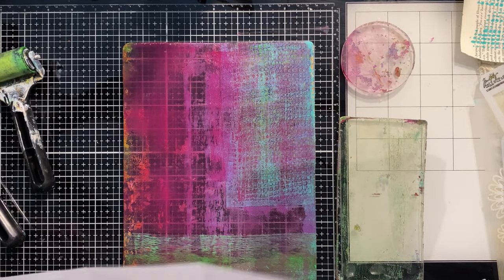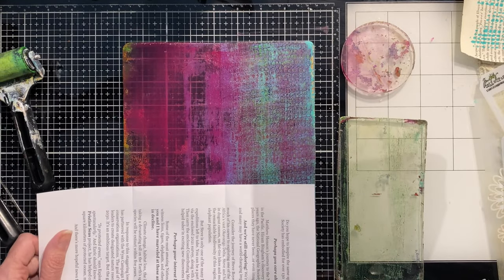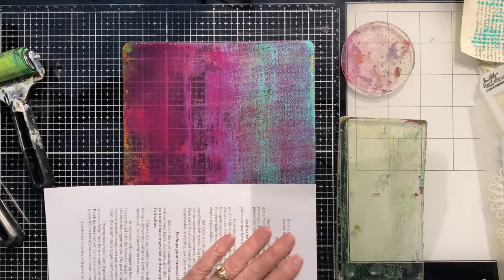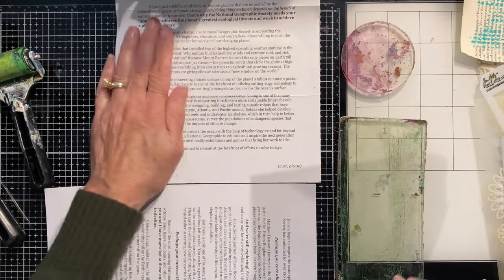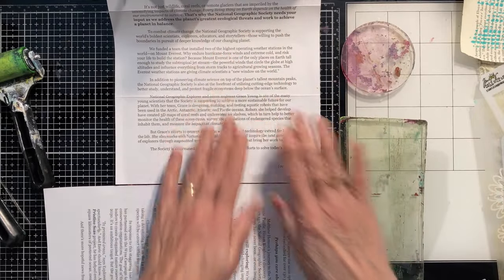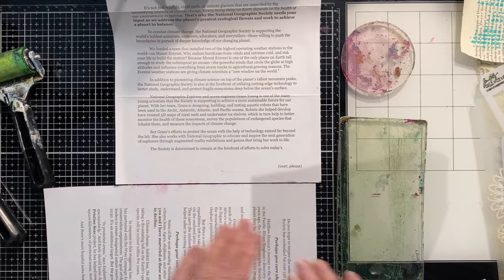The other thing I can do is, because I want each piece of paper to look like a collage itself, I could take two different pieces and put them on this. As I get going here, you're going to see I'm going to end up with paint on all three of these, and I'm going to be overlapping everything. So you just kind of rub, if you've never done this.